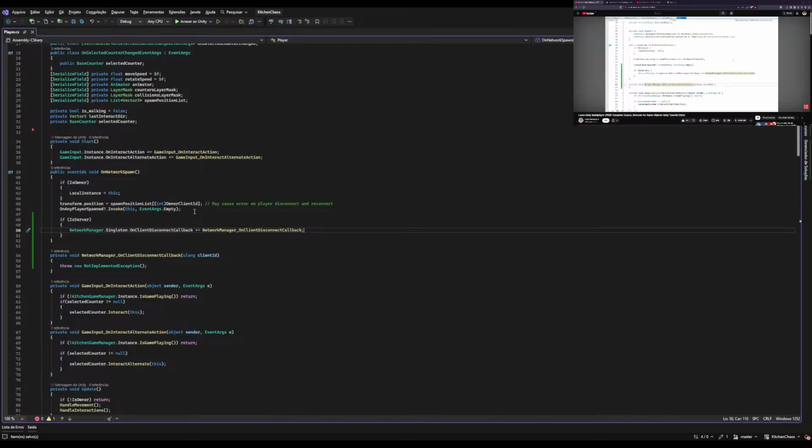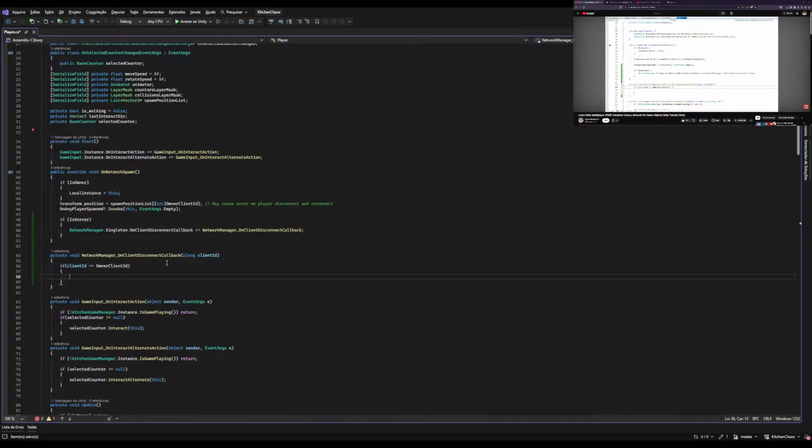Okay, so with this callback, now the server knows when a player disconnects. With the client ID that we have here, we can check if this is the one that was disconnected. So let's check if this client ID, so the one that disconnected, does match the owner client ID. So if so, then it was this one. Then next thing we want is to check if this player is holding any kitchen object. So if it is this one and has kitchen object, then we want to destroy it.